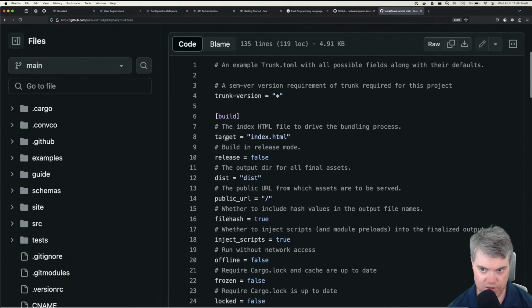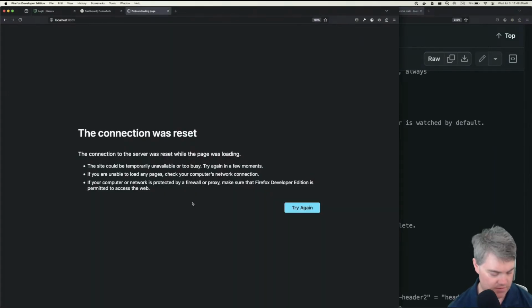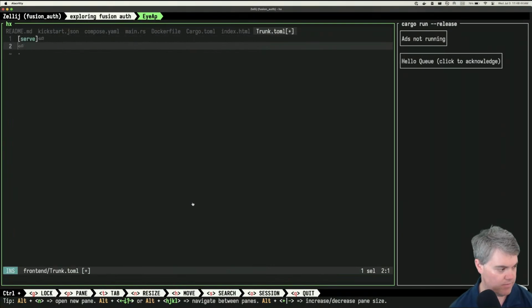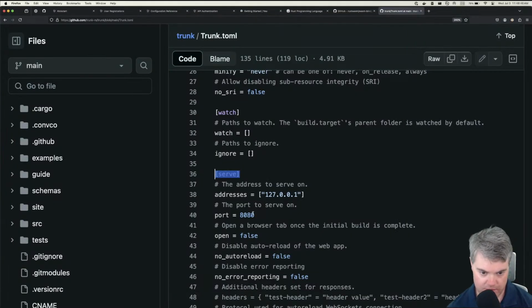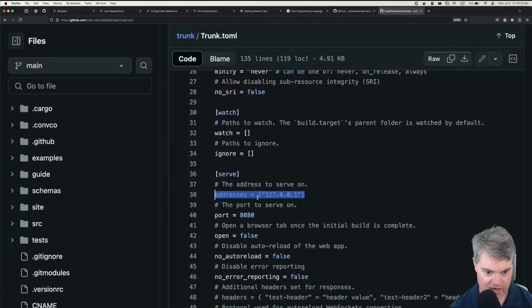Okay, and so it's serve. Okay, the address to serve on, which is an array. That's interesting. Addresses, and let's bind this to 0.0.0.0, and then the same port, that's going to be fine.